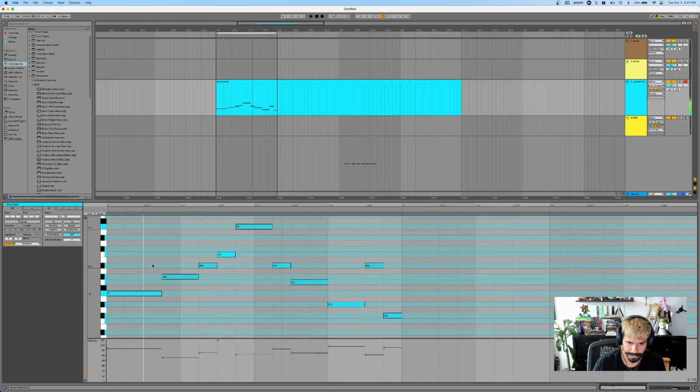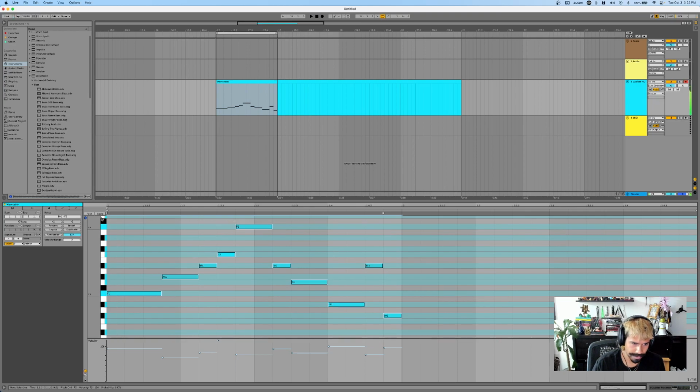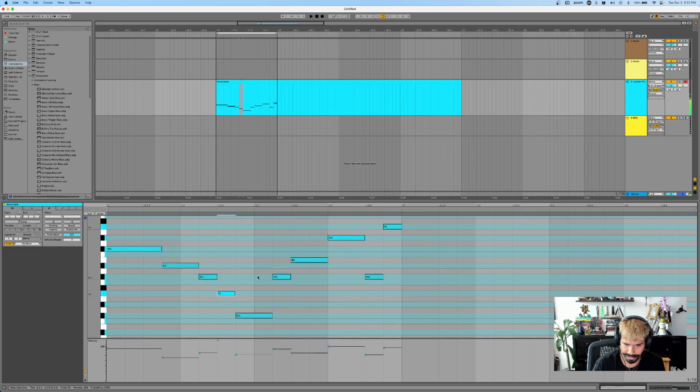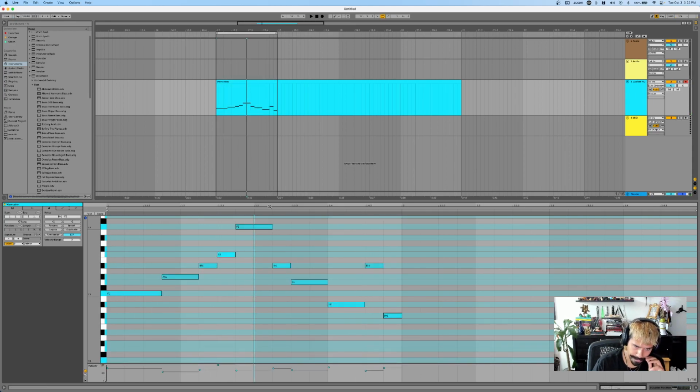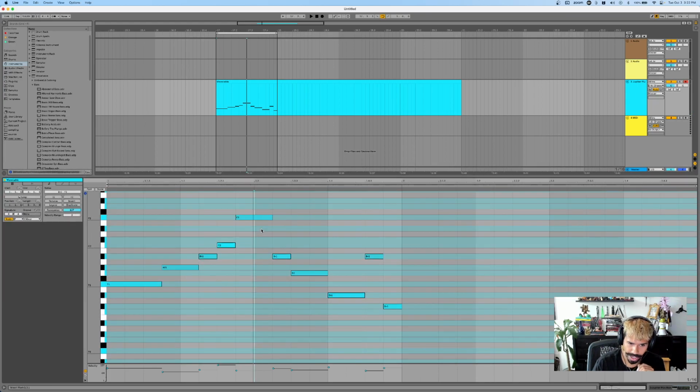So we can get a really different feel. And then again, if you want to mess around with things, you can also hit invert, turn everything upside down, and then just make sure everything's in the blue. Right. So there are a lot of different ways of messing around with things generatively, even if you don't feel like you have a melody in your head. Obviously, if you do and you want to play it out, great.